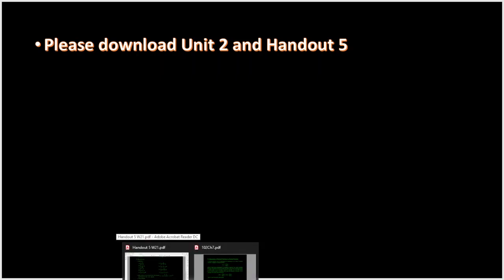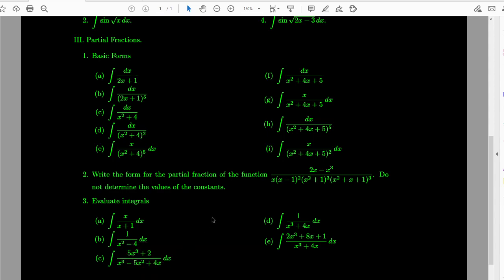The main thing we are talking about is how to evaluate the integrals for a big class of functions. Now look at part 3, question 3. Eventually we are going to be able to evaluate the integral for any rational function. By rational function, I mean a quotient of two polynomials, like the integral in question E, question C, and so on.